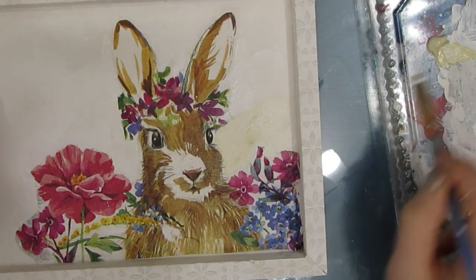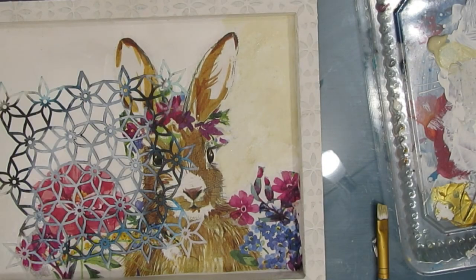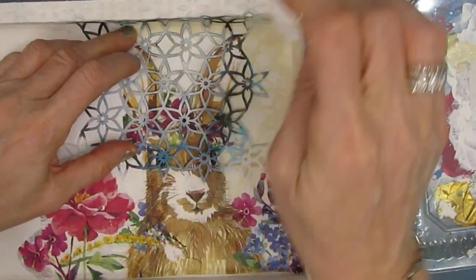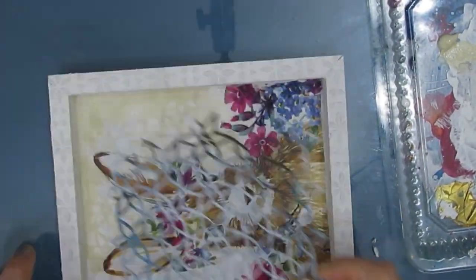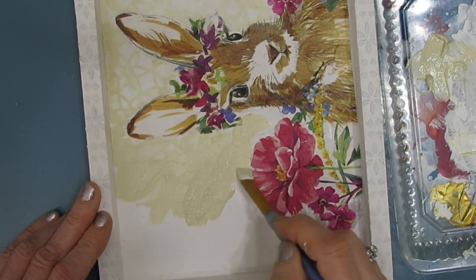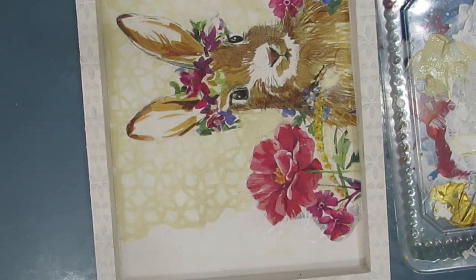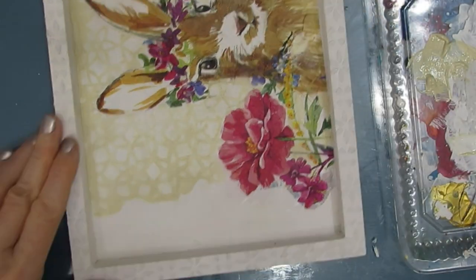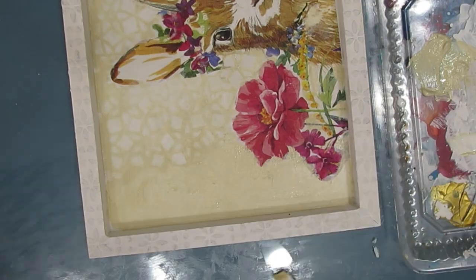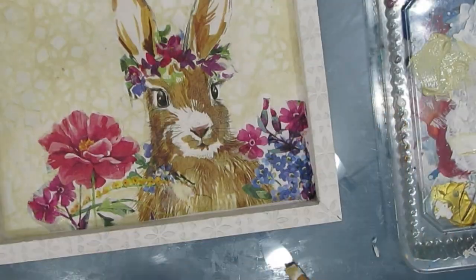Now I'm coming in with unbleached titanium. I chose that color because some of that is right in the rabbit. I did not want to go super dark with this background. Now I'm taking this star flower net stencil and with a baby wipe, removing the paint through the stencil. This is giving some initial pattern to the background. That star flower net pattern coordinates very nicely with the pattern in the Crystal Flowers that we added texture to the frame. I'm loving the look — that subtle, almost tone-on-tone pattern in the background. At this point I thought I might just leave the background as is, very simple, but it doesn't always have to be complicated.